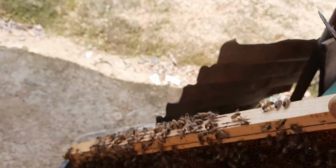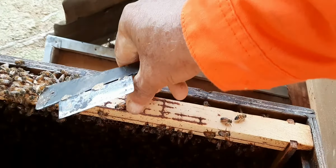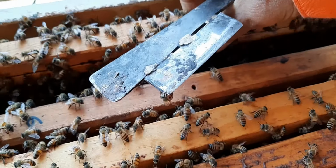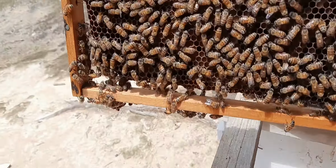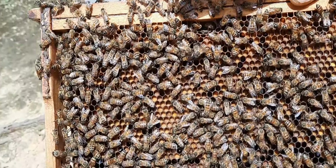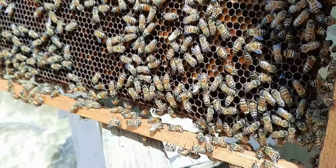I'll just rest this frame here inside this empty nook for the meanwhile. Come on, let's move aside a little bit. Okay, and let's see what it has on this frame here. The frame is packed with pollen. I thought it was honey, but it's packed with pollen. You see what I see in there? From end to end is pollen. You see the other side? Wait! Pollen galore. Like what, they went on a pollen party or what?